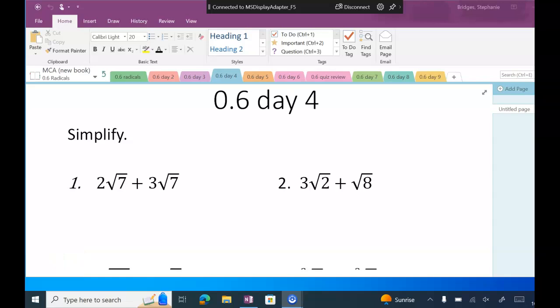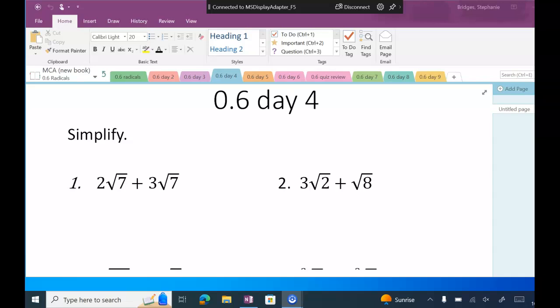So when we add and subtract radicals, there is a rule that we have to follow, and that is we can only add them if they have the same index and also the same radicand, meaning the number under the radical sign has to be the same as well as the index. If they are not the same, you can't add or subtract them. You would just have to leave them as they are. Sometimes they're not the same, and we can simplify them, and then that turns them into the same thing so that we can then combine them.